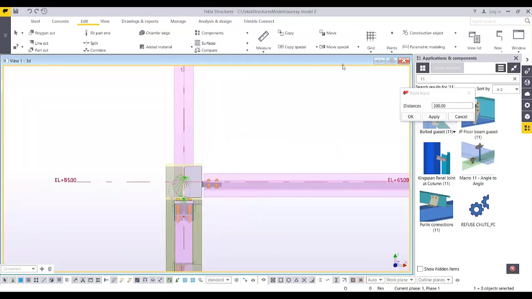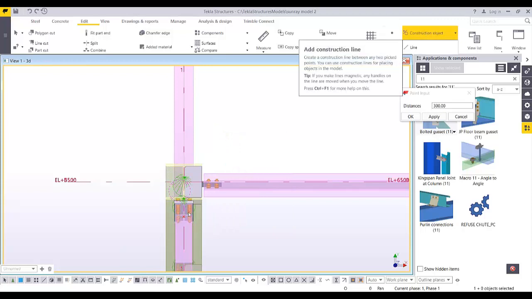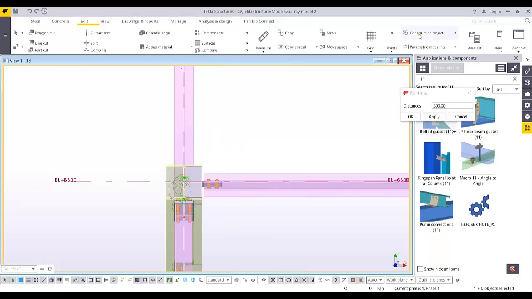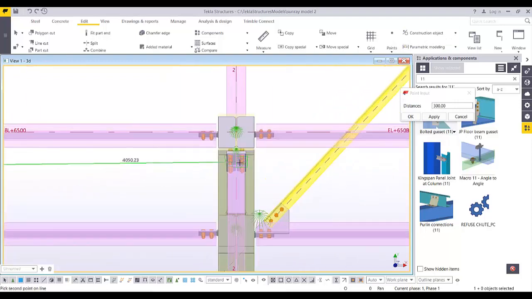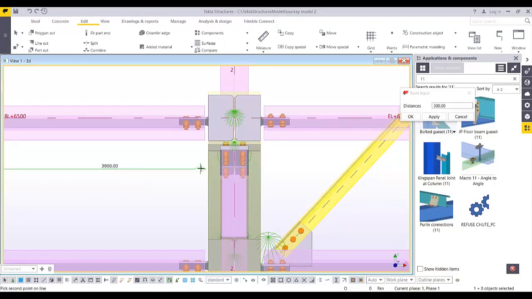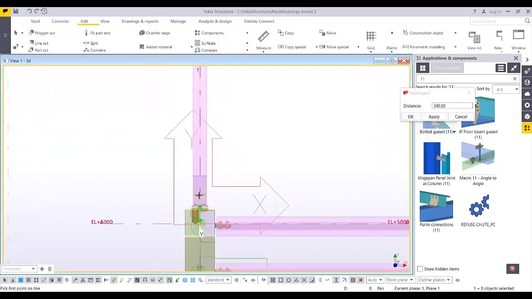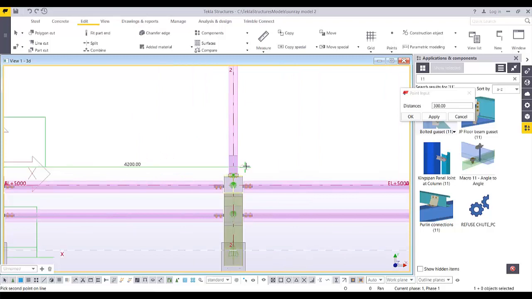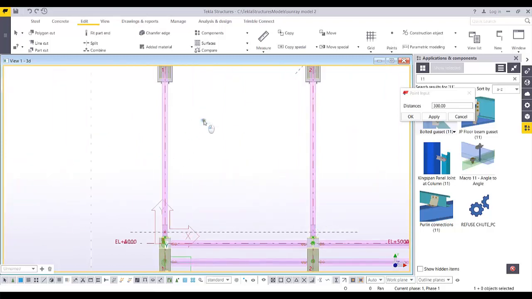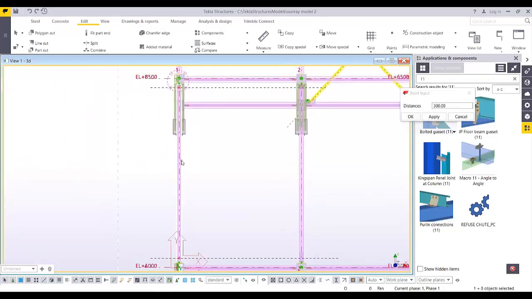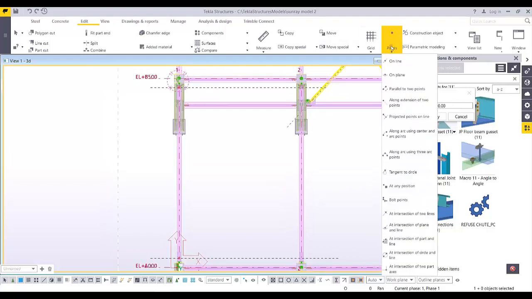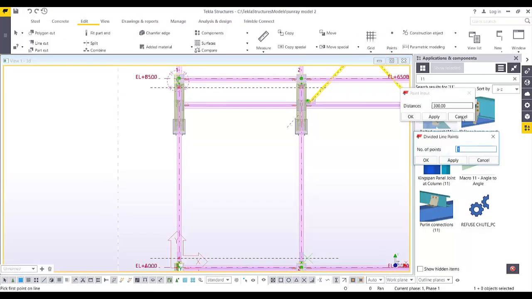So this one is your 300. If I may add a construction line, okay. So now how are you going to divide this one? Use the online. And then how many? 1, 2, 3.